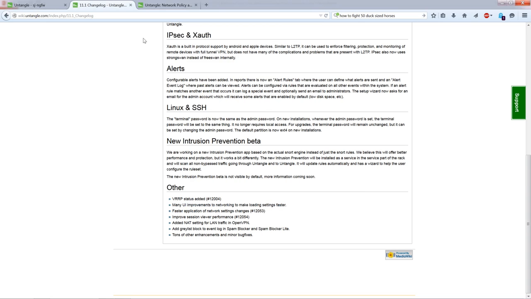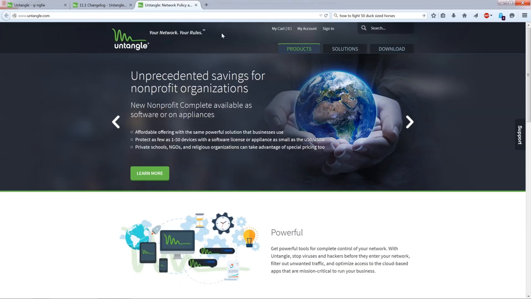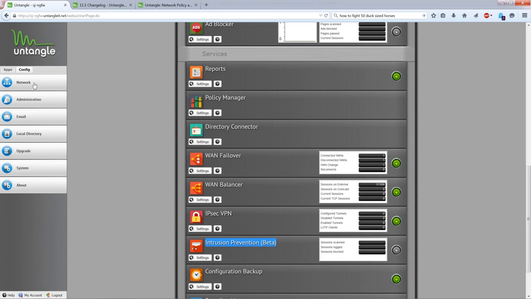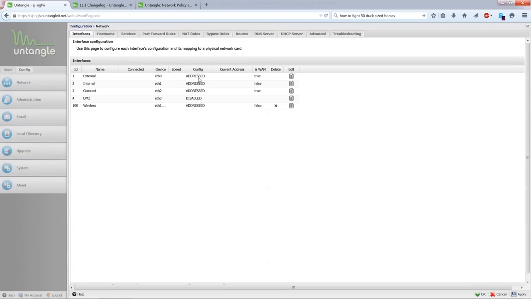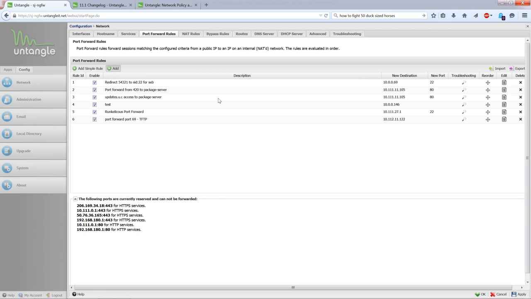Tons of UI improvements, especially making networking save and load faster. So nowadays, the networking window opens a lot faster because it's actually querying a lot of this information in the background. You'll see it pop in when it gets it. So the window opens a lot faster. It's a much nicer experience. And also saving networking is much less intrusive. So if I add just a port forwarding rule here, it's not going to restart necessarily all networking. It tries to be smart and restart as few things as are impacted as possible. So if I just add a port forwarding rule, it's just going to add that rule.